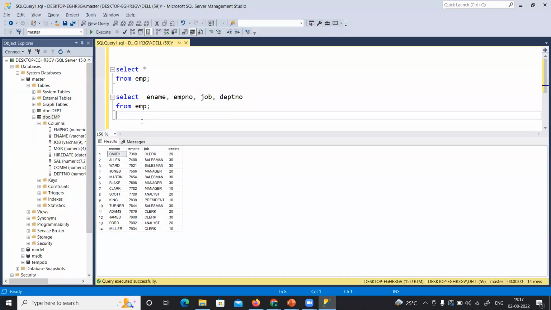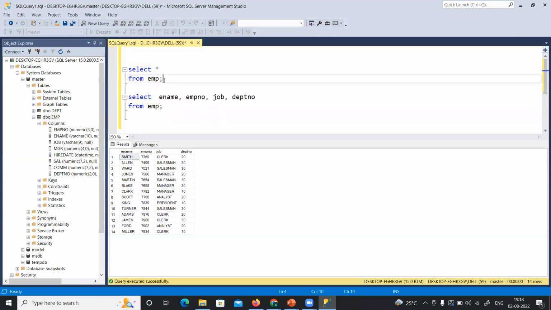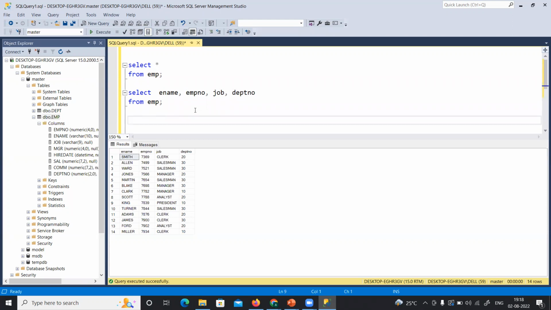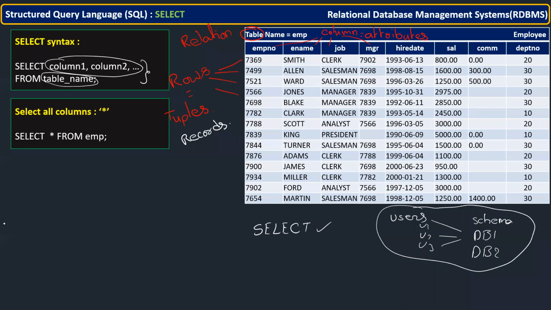Right. So now you can see here all the information, the metadata related to this EMP table. So by the way, what is metadata? Can anybody tell what metadata is?